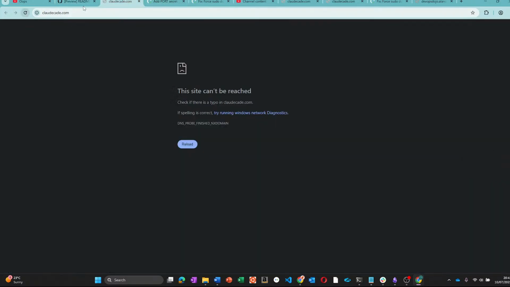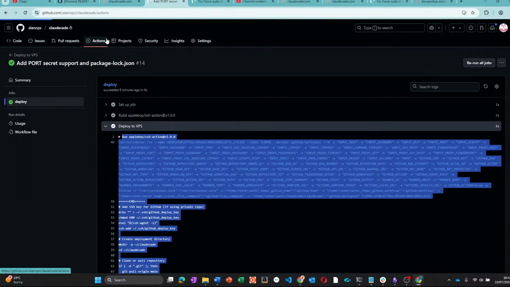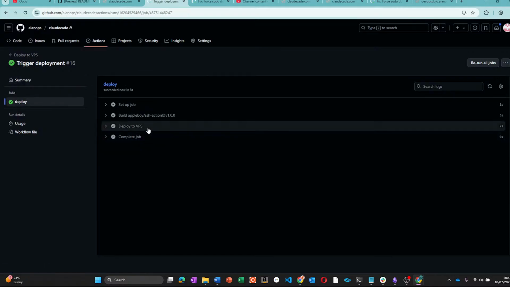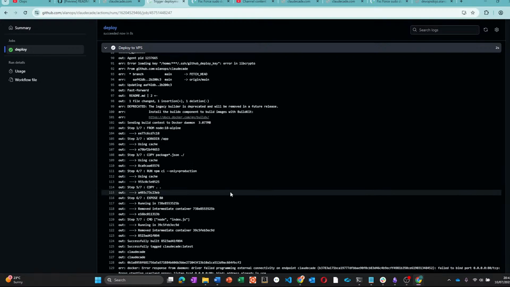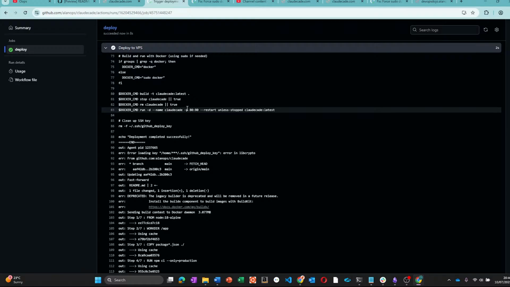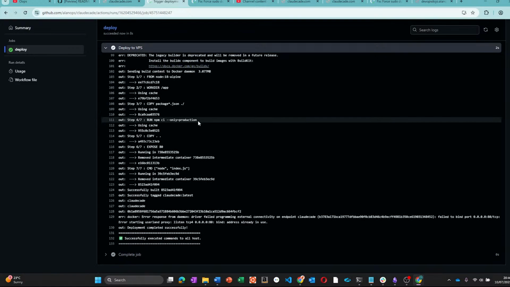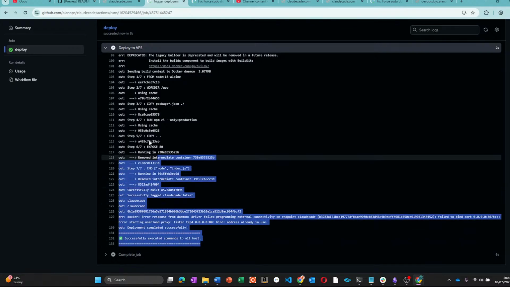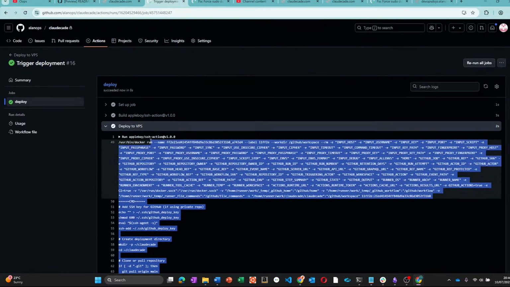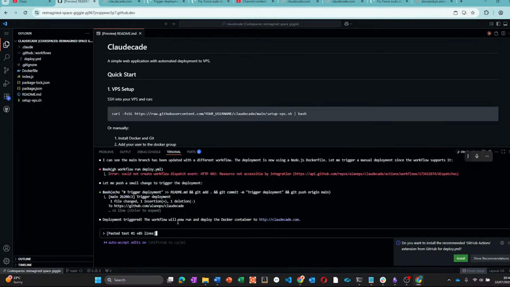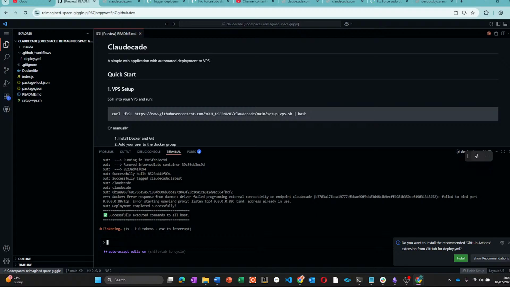Is it really? Trigger deployment. Let's have a look. Deployment triggered successfully. Error response from Docker, so it's still getting that error. So a different error. Once we fix this port conflict, it should be good.